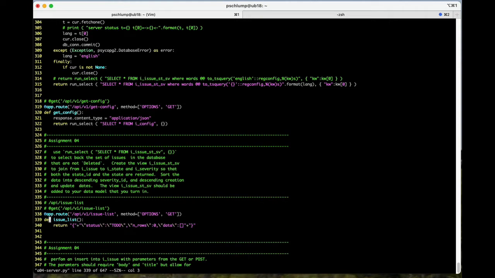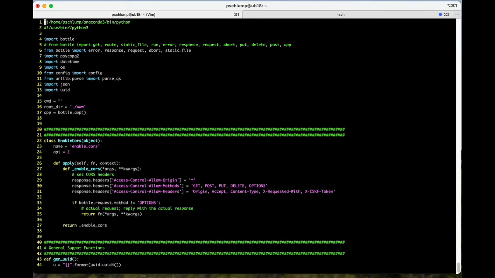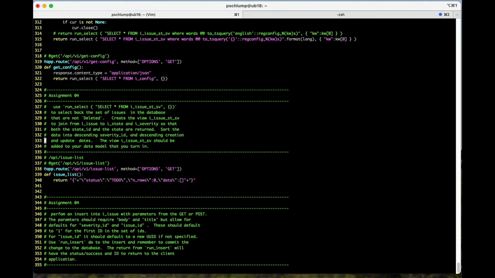A04-server.py. Most likely up at the very first line, I've got line numbers turned on. You have to change one of these first lines to match with where your Python is on your system. Most likely you need line 2. And the first one of these is to do a select. And my suggestion here is to use run select.